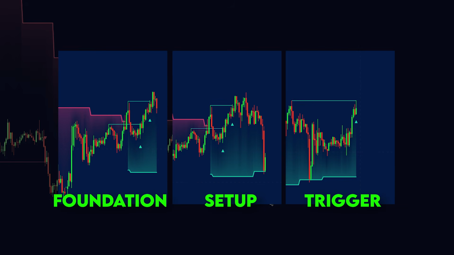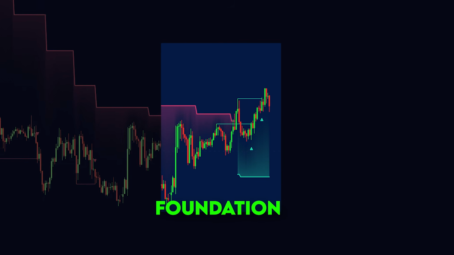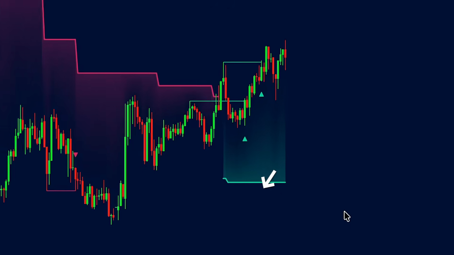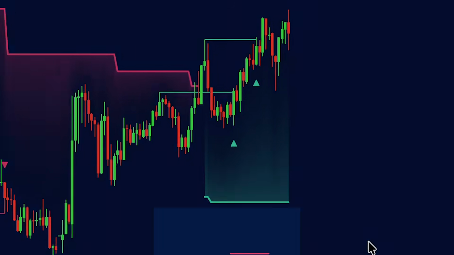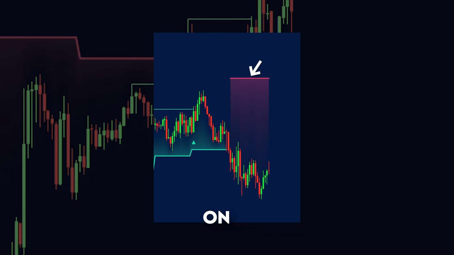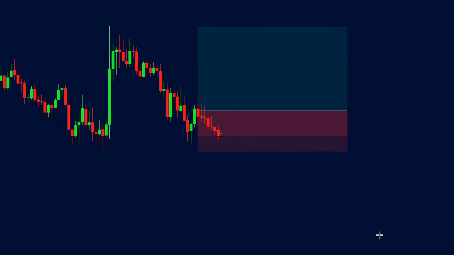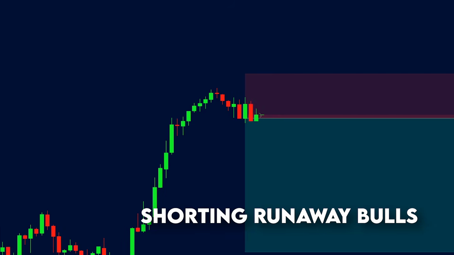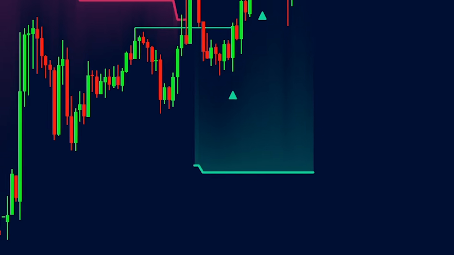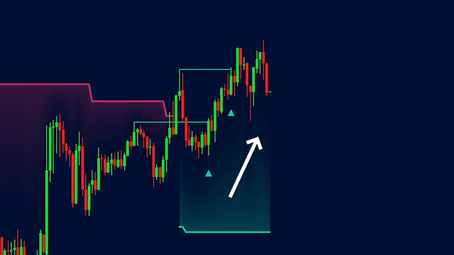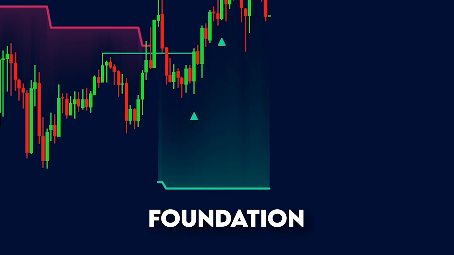Now let me show you how to trade this in 3 parts: foundation, setup, trigger. Part 1 is the foundation. Let the band set your bias. Here, the band color is your permission to trade. If the band is green, you're only thinking longs. If the band is red, you're only thinking shorts. Never trade against the band color. This keeps you aligned with the structural trend and prevents you from trying to catch falling knives or shorting runaway bulls. Look at this example. The band flips green as price closed above the averaged pivot highs, confirming bullish structure. That green band wrapping around price is your foundation.